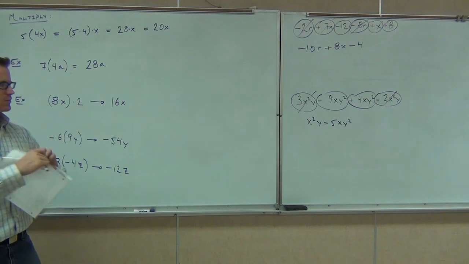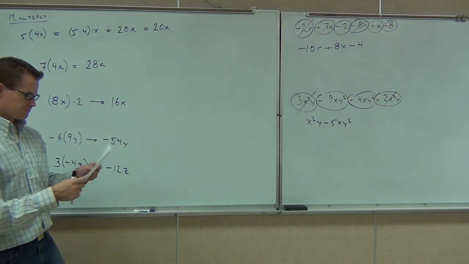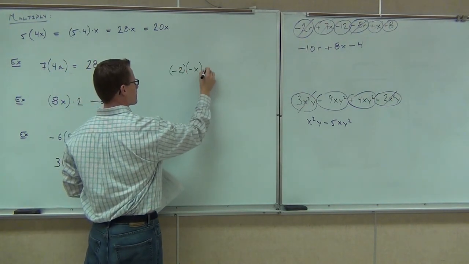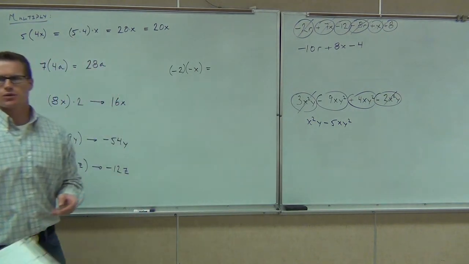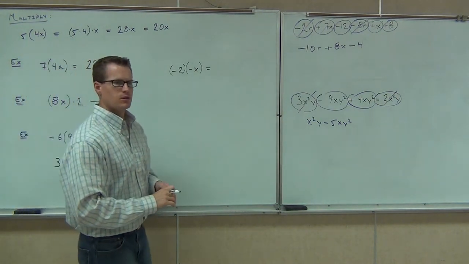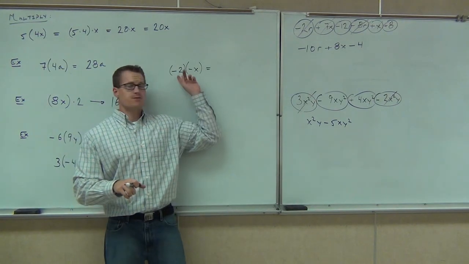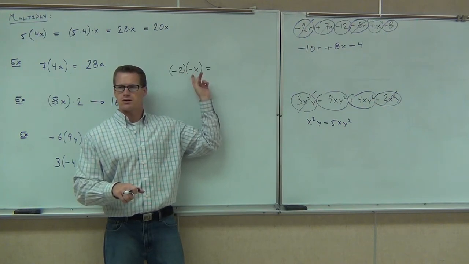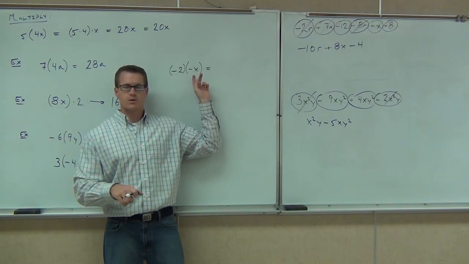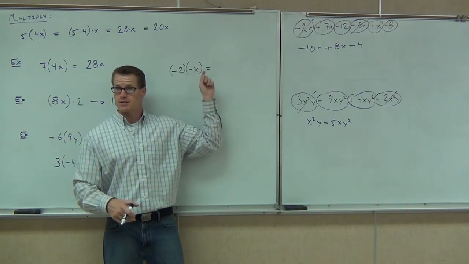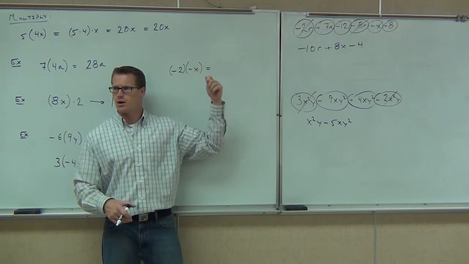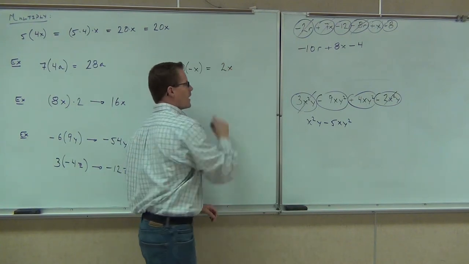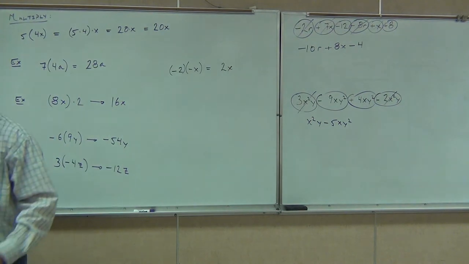Let's try a couple more. Show you why we don't put the 1 out front, and we'll be done. What's this one mean? Is it still multiplication? Yes. It's got those parentheses right next to each other. This is a negative 2. That's a constant term, times, what's the coefficient here? Negative 1. If it's negative 1, say negative 1. If we multiply these things, we're multiplying negative 2 times a negative 1. We get 2. Positive or negative? Positive. Why? Because the negative and the negative, we're multiplying there using that rule.